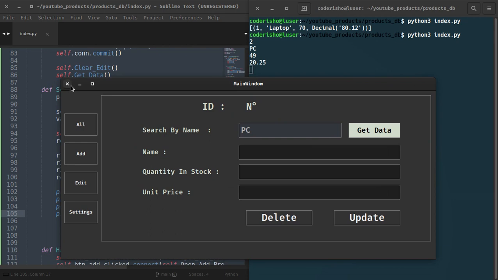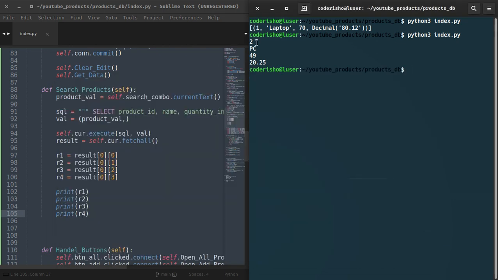There it is. R1 is the ID, R2 takes the name, R3 takes the quantity, and R4 takes the unit price. Why are we using the indexes? This first index is for the list, so we use it to specify content inside this list.